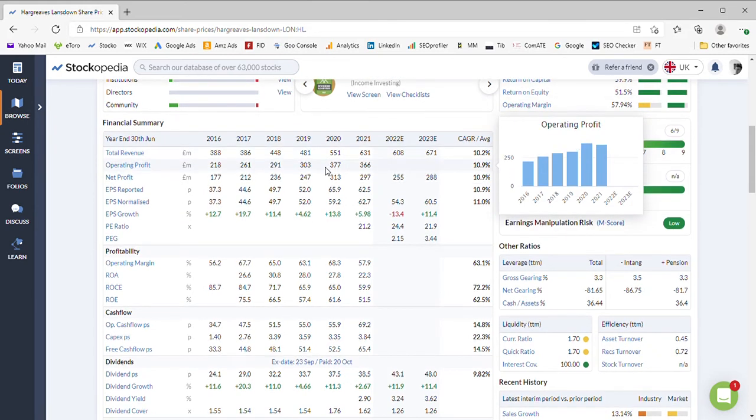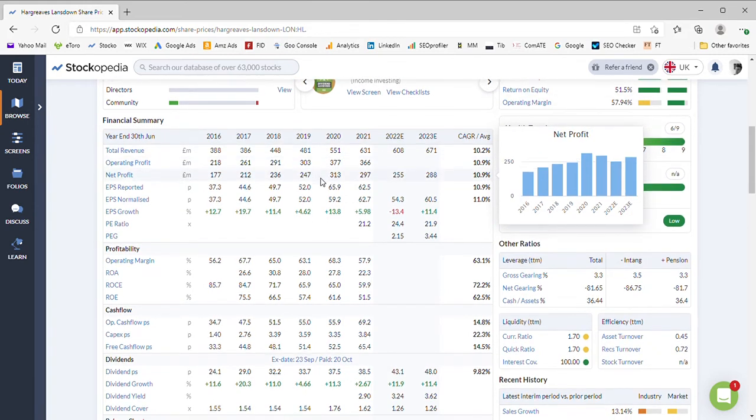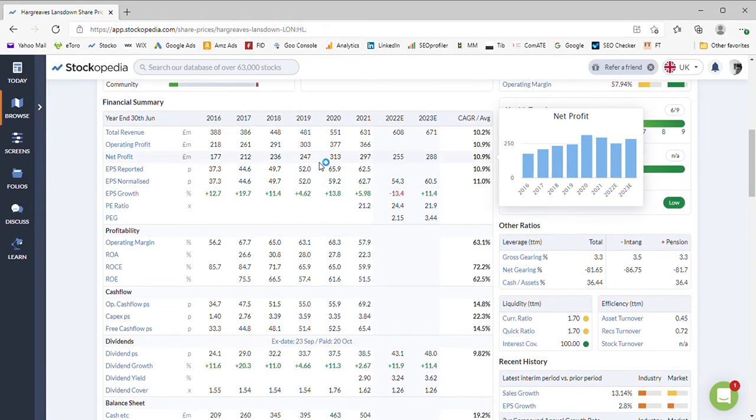Operating profit, in fact, if we just come down to the net profit to strip out all the costs, we can see 2020 was actually a very good year for them. You'll possibly recall that online stocks and shares services, and Hargreaves in particular, all benefited from lockdown. The 6 months that people were all stuck at home, they decided to start share trading. And so Hargreaves and Fidelity and II were all beneficiaries of that increase. You can see the 21 figure looks like it's come off a little bit, and certainly the projection for 22 is down even further. So it's actually declining in regards to the bottom line net profit figure.